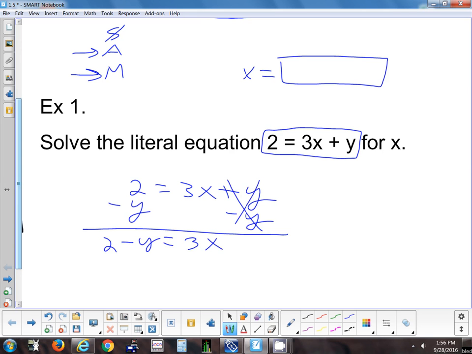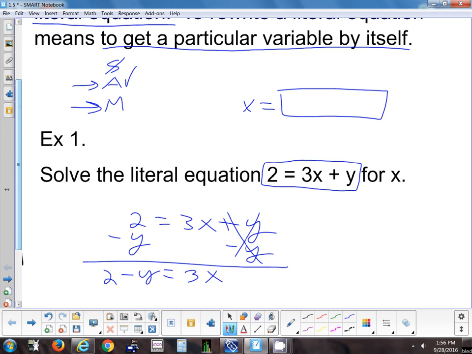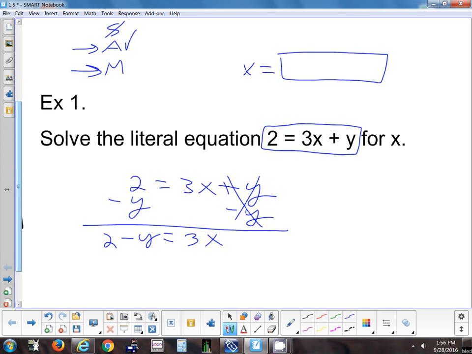Okay, but now it's a little bit better because we're trying to get x by itself, and we got rid of one of the things that was there. Now I still got to get rid of this 3. Okay, so I've done addition and subtraction. Any multiplication or division that would help me to get rid of the 3? Yeah? Divide by 3. All right, and where do I divide by 3? On both sides. All right, can you be even more specific and tell me exactly where?